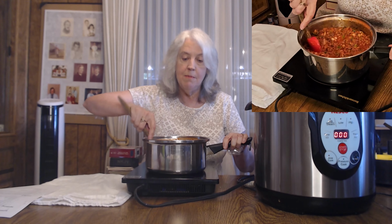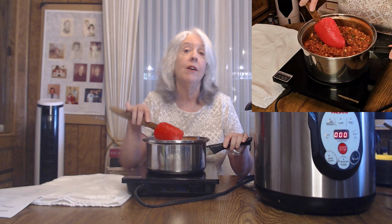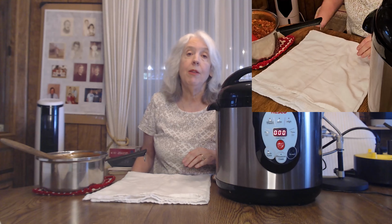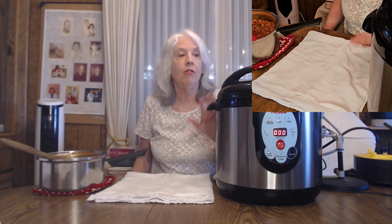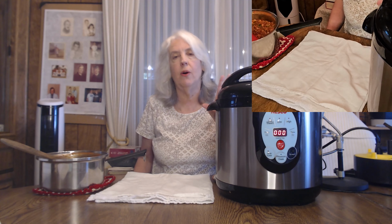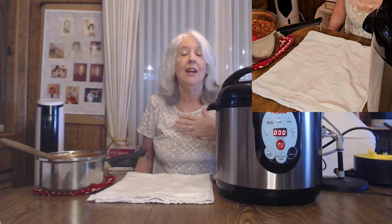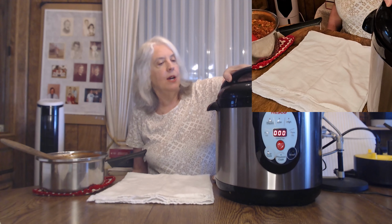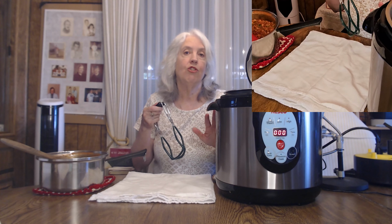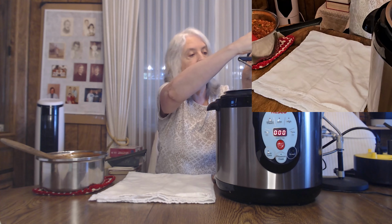Okay, it's been simmering for 5 minutes, so I'm going to go ahead and take it off the heat, and then we're going to fill our jars. And by the way, this is a hot pack recipe, so I have already heated my jars and my water in the Nesco. Actually, you always heat your jars to some extent, just not as hot when you're doing a cold pack. So I'm going to take these out. If you don't know how to heat your jars and your water in your Nesco, I have a video for that, and I'll link to that as well.